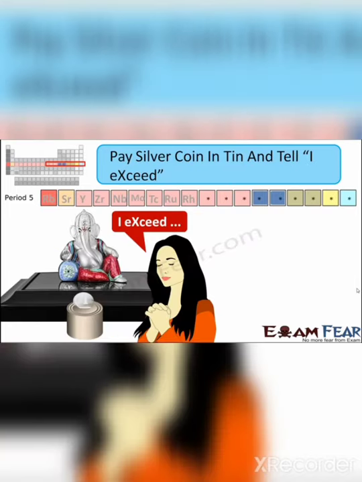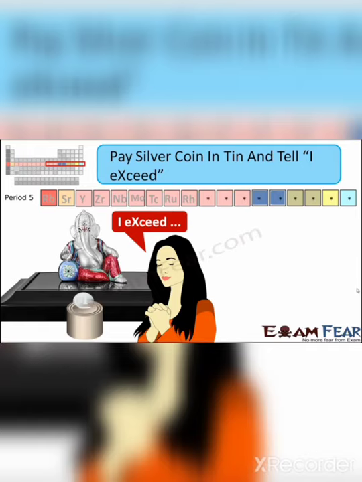Moving on to the second half of period 5. Here we see a girl praying. In fact, we also see that the girl is not only praying in front of the god, but looks like she has put a coin into the tin container and she's telling that 'I exceed.' I think this is a very common scenario for all of you during exam time. When you visit temples, you pray to God that, okay, I put a 1 rupee coin before you, but please get me a good score in exam. So that's a very common scenario which you can relate to.